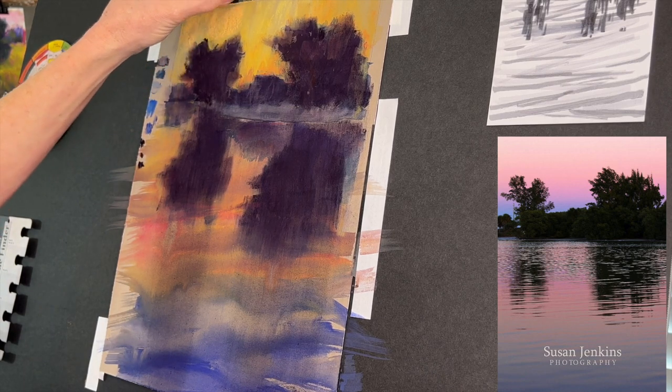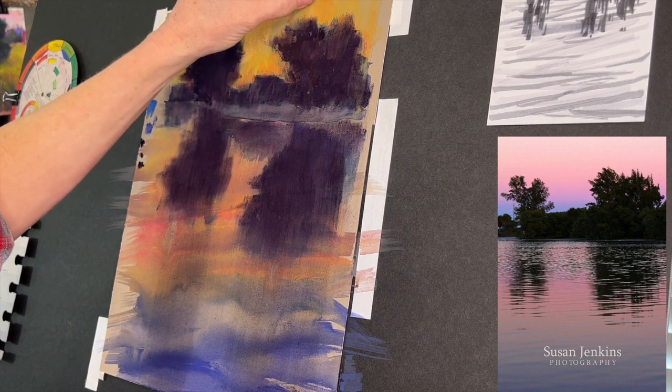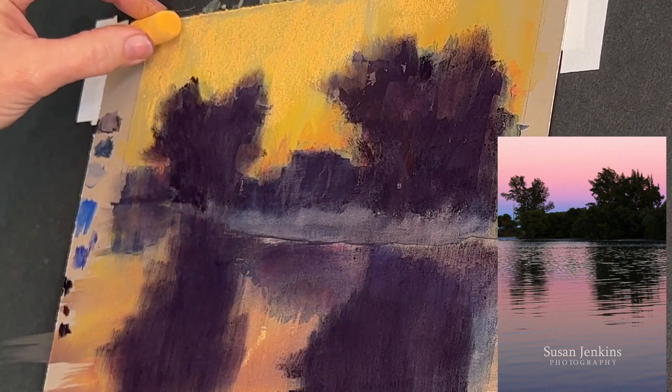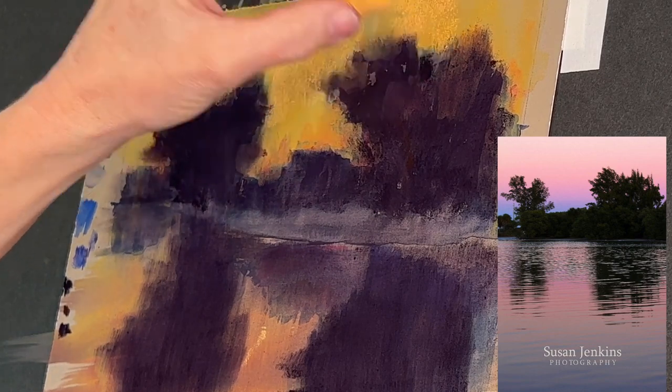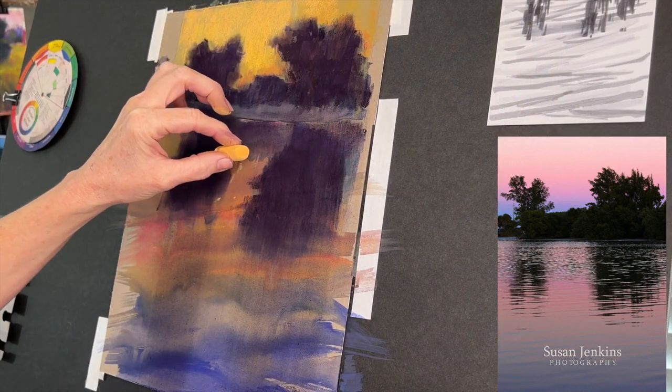And I'm using a light touch, and I'm just getting in, glazing in some of the sky. Let me zoom in so you can see it a little better. Now, can you see how beautiful that color is looking already? I was later noticing that my one tree looked like a heart. They both kind of did, so I had to try to do something to change that.